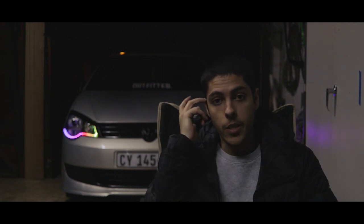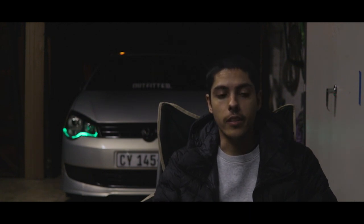And I just want to say thank you to KC Customs. I don't know if you guys have seen him on Facebook, but I reached out to him originally because he has a set on his Corsa and they looked really sick. Most of the DRLs down here especially tend to always be just the white with the indicators, and I thought the color was really nice and something different, a nice fresh look for the headlights.